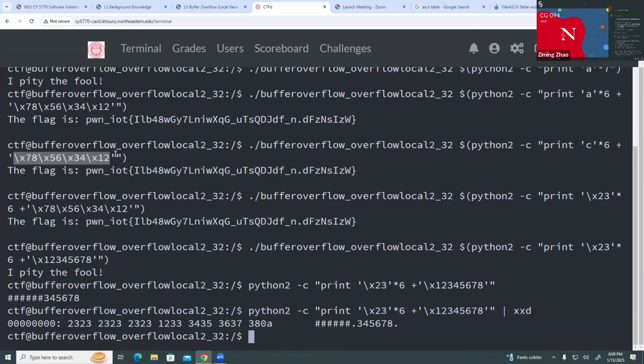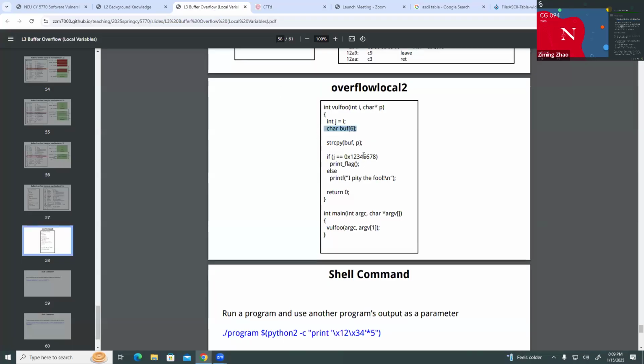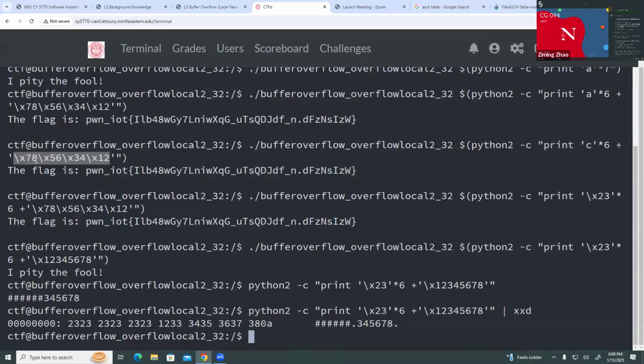Then the value we are trying to input is 1, 2, 3, 4, 5, 6, 7, 8. What is the most significant byte here? 1, 2 is the most significant byte, so it should go to a higher address, right? Now when we input this way, which is the correct way, the first byte will go to a lower address.